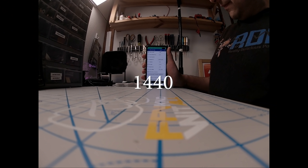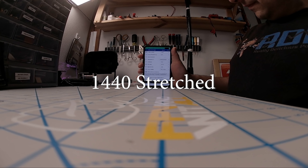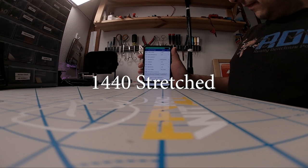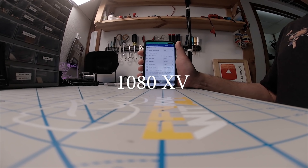So here's 1440, and whoa, look at that field of view. Look at that vertical field of view. You can see so much more at the top and bottom of the image, can't you? Yay! And if we stretch this linearly, does it end up looking just like the 1080 XV? Yeah, it pretty much does, actually. Don't let the fact that the phone got bigger fool you. The phone is just closer. Look at the whole rest of the image, and it's pretty much exactly the same. So if you intend to shoot in 1440 and do a linear stretch, go ahead and shoot in 1080 XV instead, but know that everything in your image is going to get squished and stretched, whereas if you do a sort of fake Superview in post, then it's going to look a lot better.